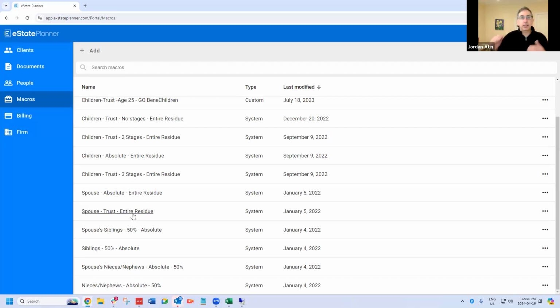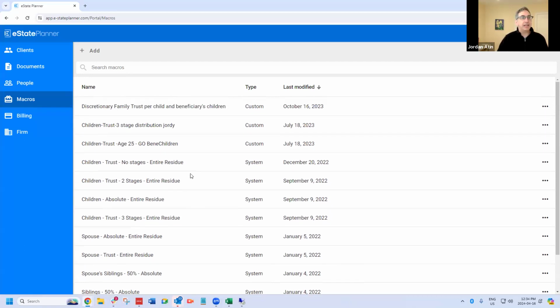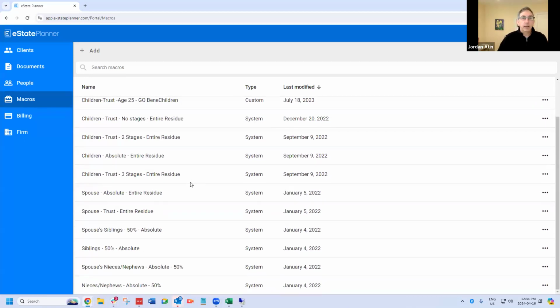Rather than having to click all the different buttons, click on that and it'll automatically generate the plan for a qualifying spousal trust. The other ones we built in were just ones that I use regularly, where we're giving, for example, 50% to the spouse's siblings, 50% to my siblings, nieces and nephews. So those are just the common ones. But as I said, you can create your own, which I'm going to show you in a moment.